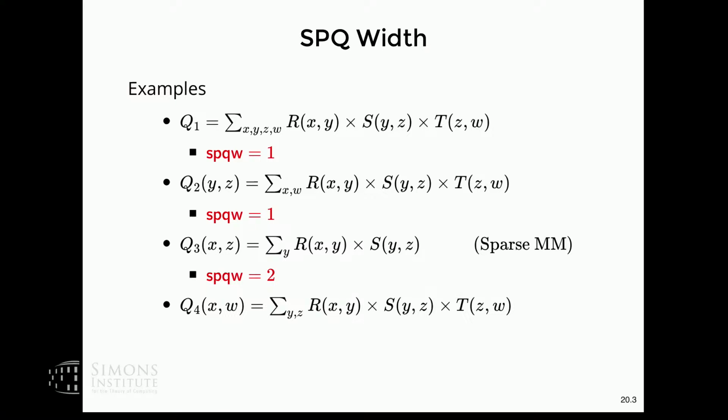So yes, it is indeed possible to utilize the triangle query. Even though this is not a triangle, it is possible to utilize the time analysis for the triangle query to get a runtime of n times the square root of the output size, or the sparsity of the output. So it's basically the sparsity of the input times the square root of the sparsity of the output. This too is sort of like an outer product. Yes, because in the worst case, we could have only one y value, and we have an outer product of x and z here.